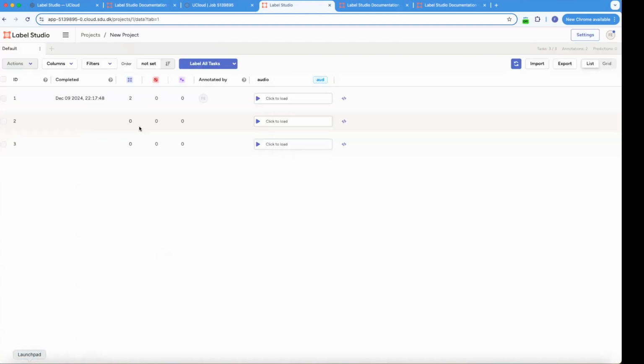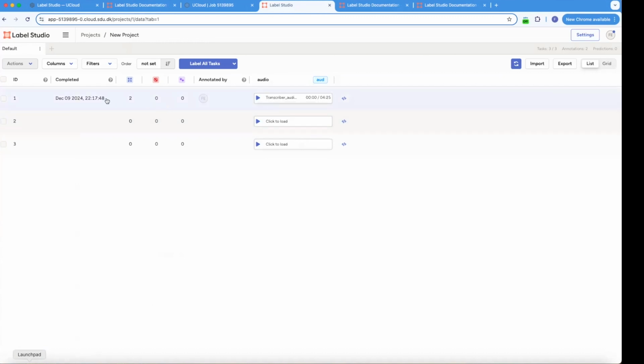You can annotate images, audio files, text, and so on. I chose audio files because I'm using exactly the files which were produced by Robert with the Transcriber. So these are essentially only the audio files.